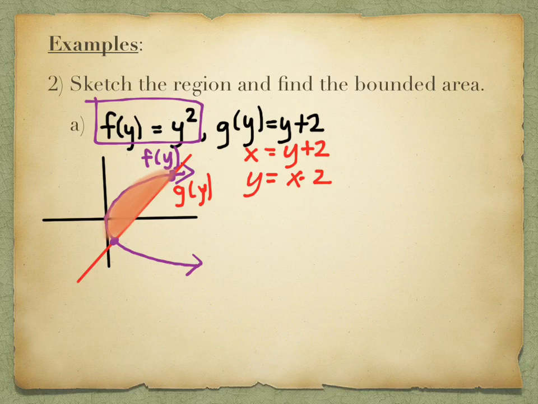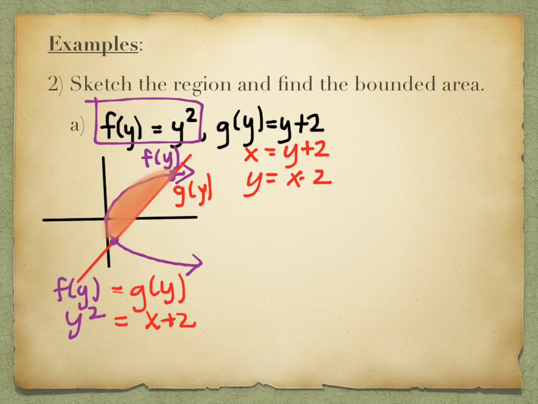So what we're going to do is we're going to set our first function, which was y squared. Here, let me do it this way. My first function, f of y, is supposed to equal my second function, g of y. And then literally, my g of y is x plus 2, and my f of y is y squared. Oh, I didn't write x plus 2. I meant to write y plus 2. I'm sorry. Let me get that fixed. There we go, y plus 2. And I need to find out where these two intersect. So how am I going to solve an equation like this? This is going way back in your algebra.